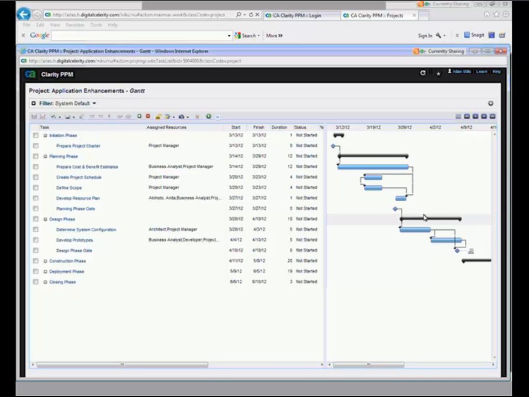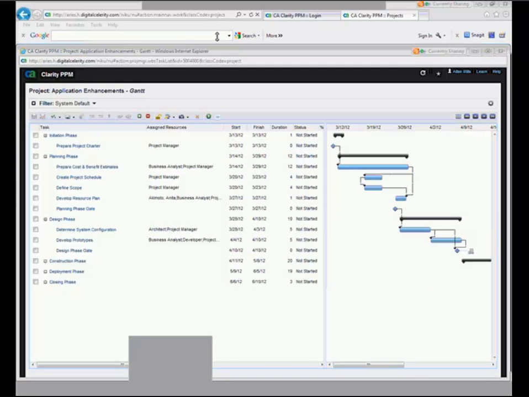And the beauty of this is that it's all inside of Clarity, and you don't have to interact with another tool. Now, of course, if you do have another tool, you can stay with that option, and it works very nicely with this version. But for people that are starting out new, or who want a simple way of creating and managing schedules, this is a nice option for them. Okay, I'm going to go back now to the presentation.